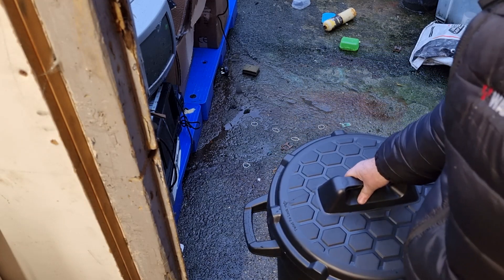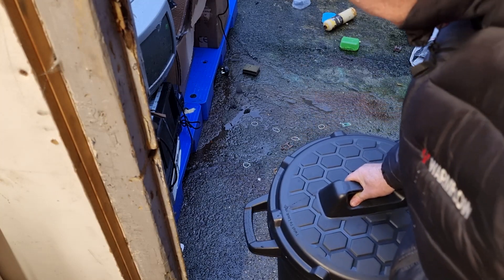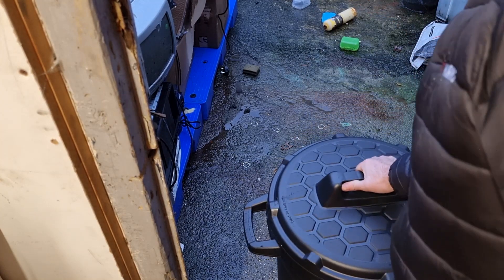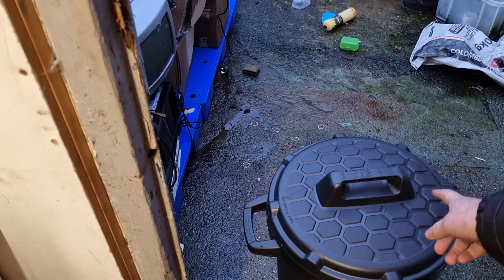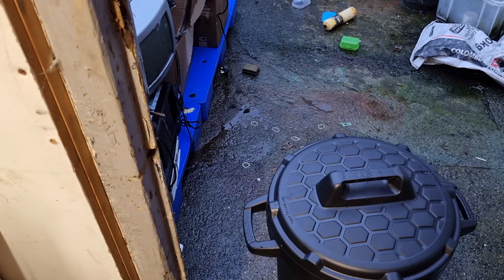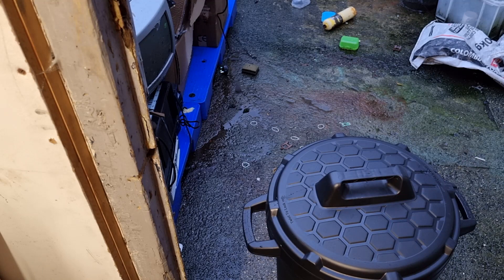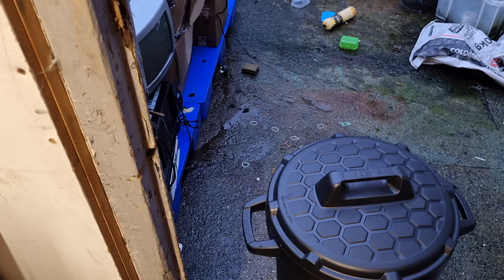Let me just close this bin up again — lock it right there and right there. So that's it locked, and I'm going to leave them and we'll get a weight of them at the end. Next I have to take these pins out, so we'll go inside and I'll show you how we remove the pins. They're going to have very low quality gold on them, very little, but as I say this is a hobby and I like doing it.